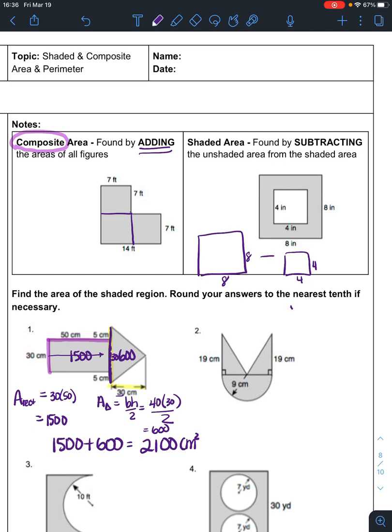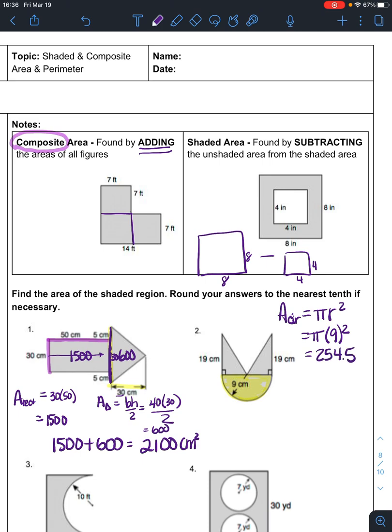circle. So remember, the area of a circle is pi r squared. So the area of the circle is pi times r squared. So it'd be pi times, look at your circle. Now you've got to be careful here, right? It's only half a circle. So we're going to find the area of our whole circle first. So it'd be pi times r squared. The radius is 9. So we would do 81 times pi, and we get 254.5.